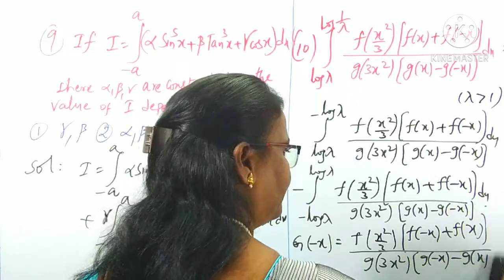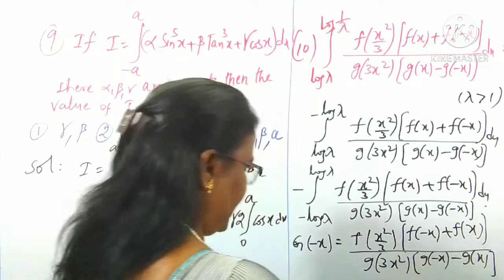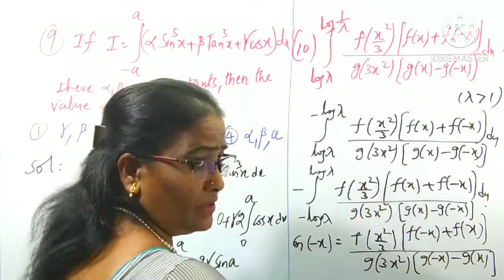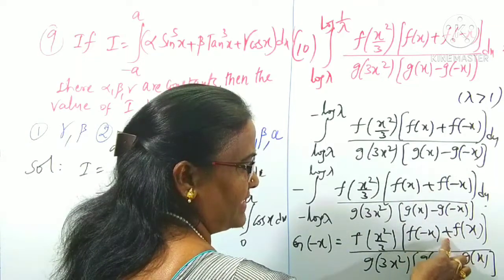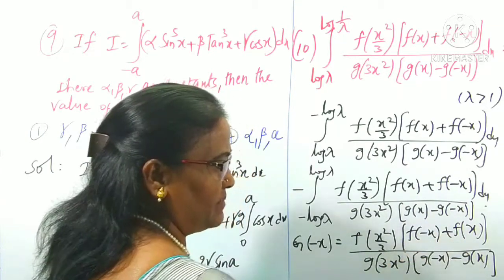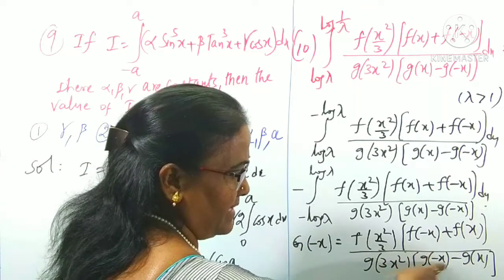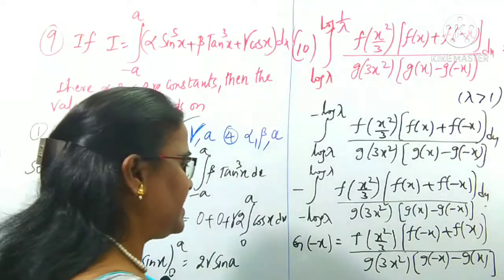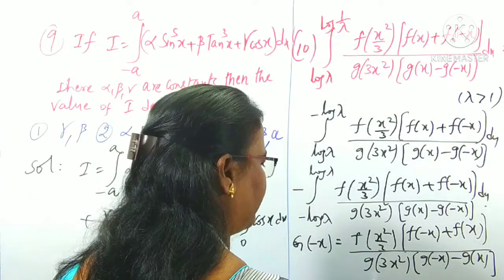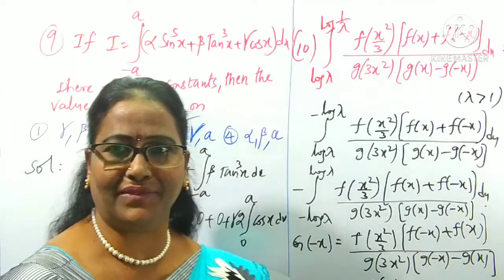This is the same function. This is same as this one. No, what you have to do, you can interchange these two terms. f of x plus f of minus x, we can write a plus b same as b plus a. But here, g of x, if you write first and g of minus x next, here, what is there? Minus sign is there. Therefore, it becomes what? Minus g of x. g of minus x is minus g of x.